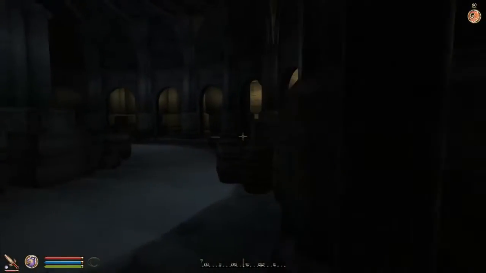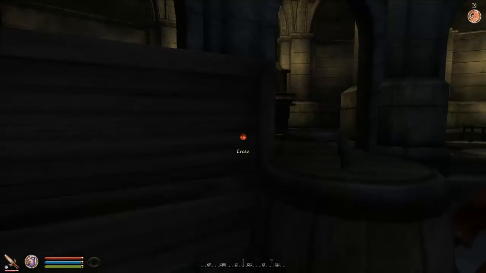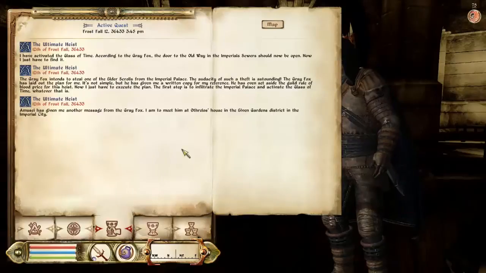I hear a guard somewhere, and we need to get out of here. He sounds like he's right next to me. Shit. Well, anyways, check the journal, but, yeah, so, I would imagine you could probably just bust in, but maybe you can't.